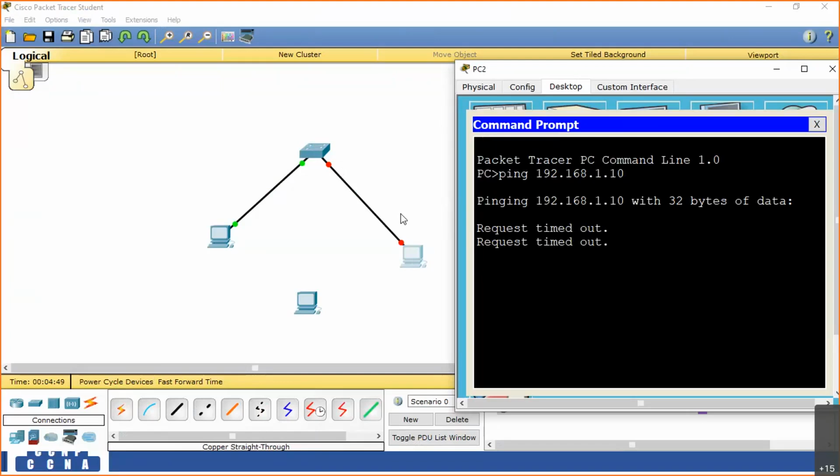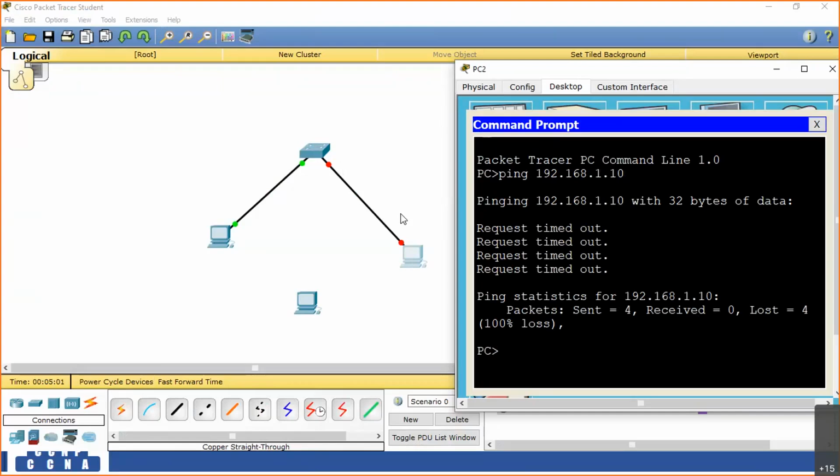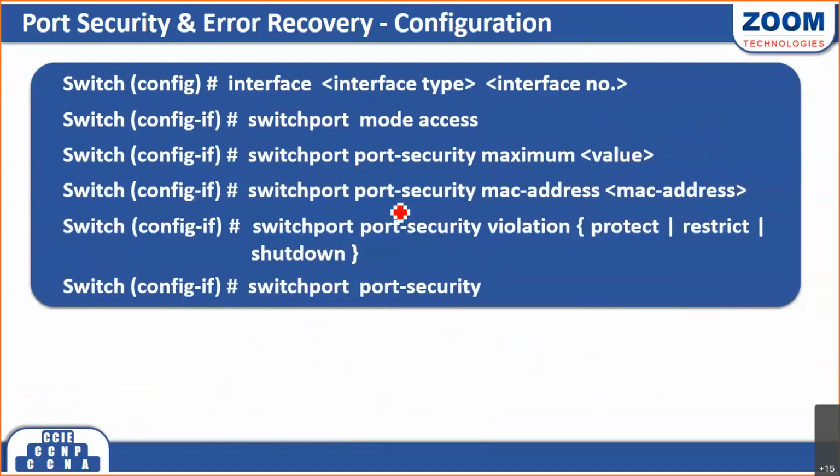Right? So like this, we can understand port security.